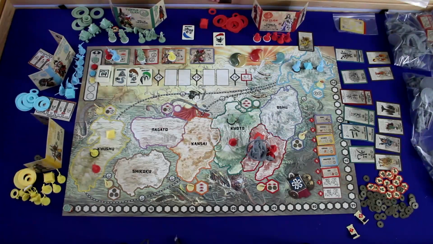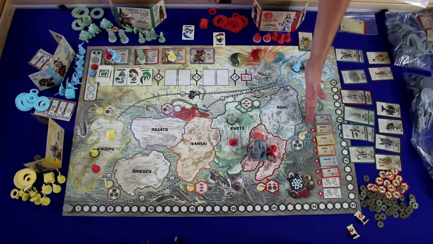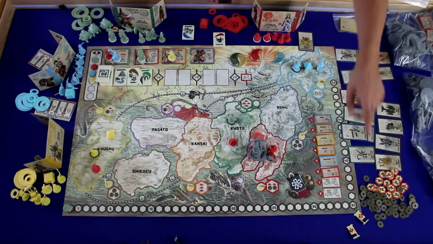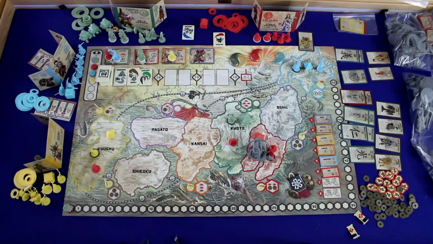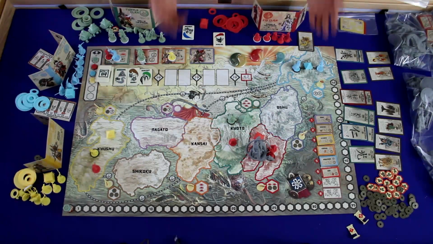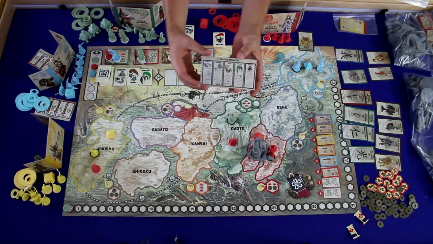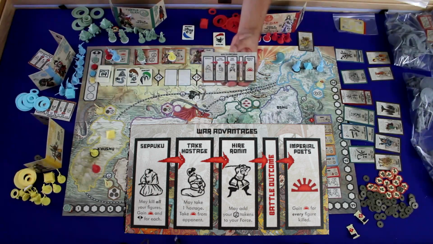Now, moving into the war phase, this is where we are going to be resolving these battles. And again, we do it in order. So we start with battle number 1, which would be right here in Oshu, and then we go down and down and down. The important thing is this is where everybody needs to reveal 2 things. You need to reveal how much money you have and how many Ronin you have. Everybody will take their individual player marker here, or these player boards, and flip it over to the war side.